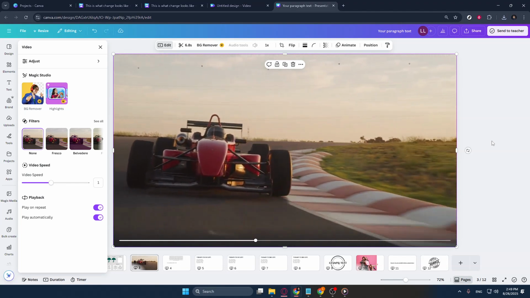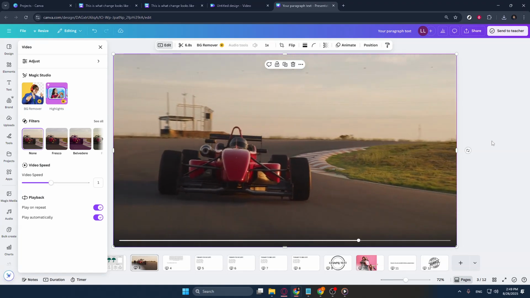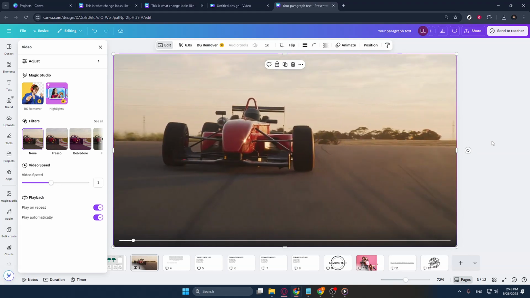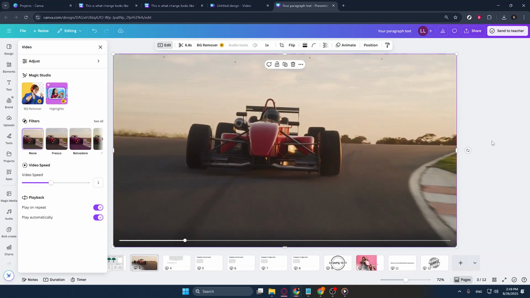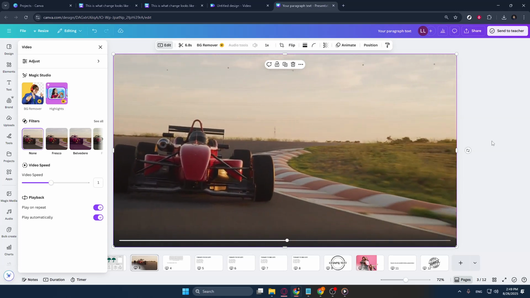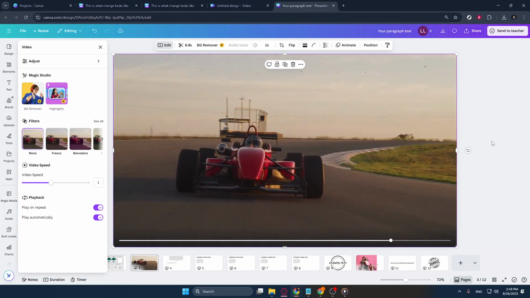After adjusting this setting, you're all set. Your video will now loop repeatedly, and you don't have to worry about your content stopping abruptly. Your video will keep playing, delivering a consistent viewing experience. And there you go. With just a few clicks, you have effectively enhanced your Canva project by extending the duration of your video through a looping feature.